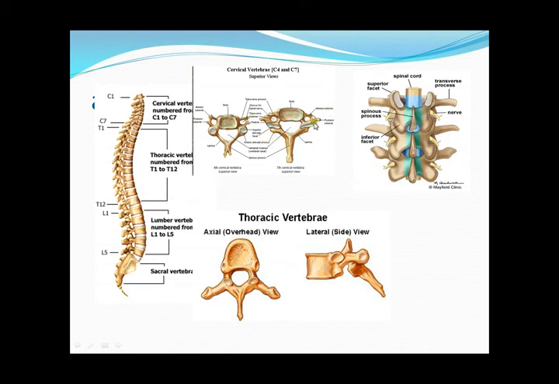This is the vertebral body of the cervical region. There are different parts of the vertebra. This portion is the vertebral body, this one is the lamina, and that is the spinous process. These are the facets, and this foramen is the foramina transversarum, through which the vertebral artery is passing. This is very important: that is the spinal canal, which is present in all vertebral bodies, and through this the spinal cord is passing.